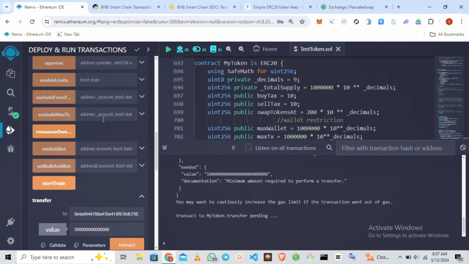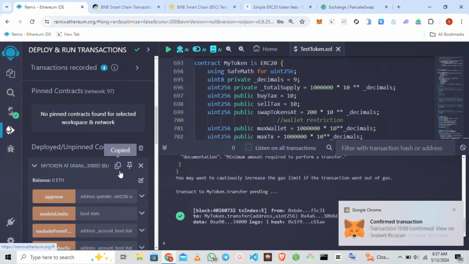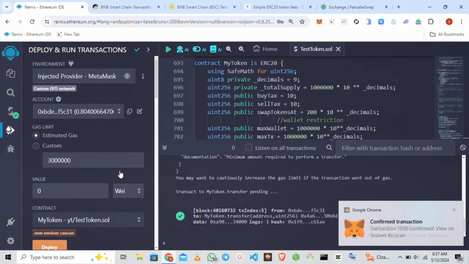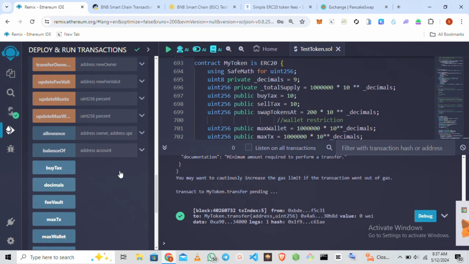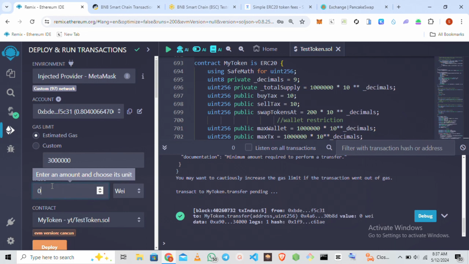Then we'll send some ETH to the contract, right? We'll copy. Then we'll send some ETH. Then here we'll just use our ETH converter.